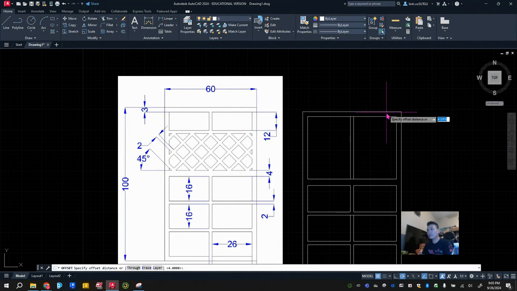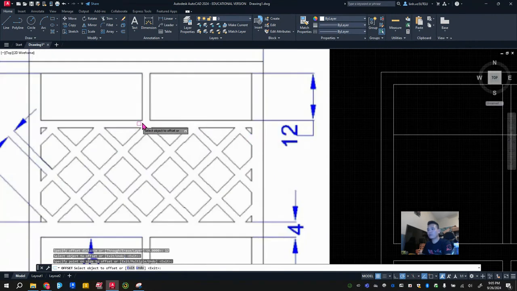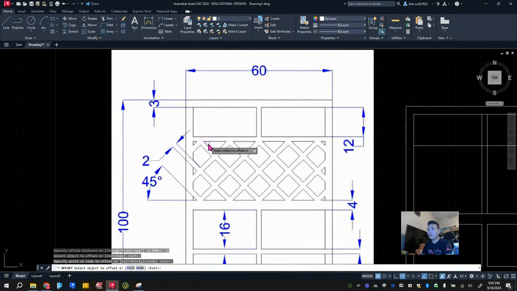So I'm going to go offset here. I'm going to do 12 units down. All right. When I get 12 units down, I know the length of this rectangle is still 26. So it's already there. What I'm going to do is take a look at this gap here. Now there's no dimension there on what it is, but if you look at this right here, that's 2. This gap right here between those is the same.